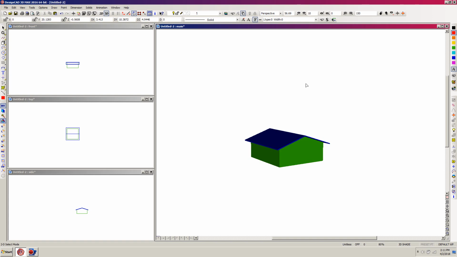But the bottom line is that's how the basic 3D steps create a basic, simple 3D drawing of our garage. You notice there's no openings or windows or doors, and I'm not showing any of that at this point. This is just strictly a very simple, basic model. So that concludes Dcad. I'm going to go ahead and close. I'm not even going to save this one.